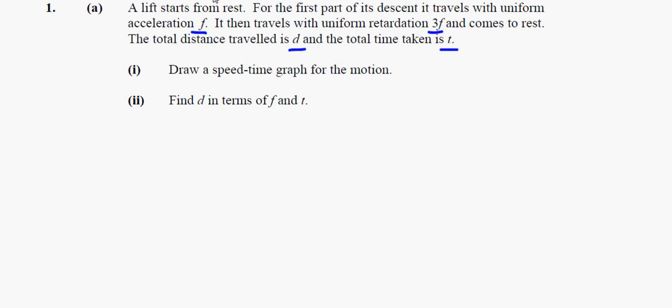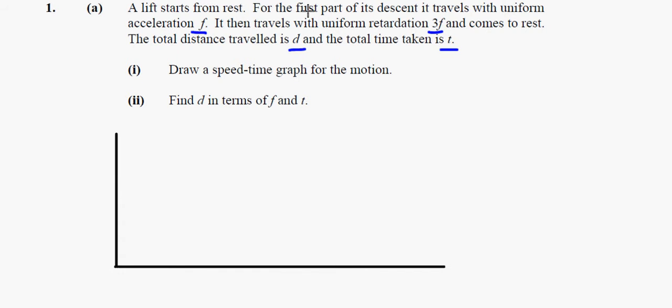Okay, so let's just imagine the lift here. We have two lines. As usual, it's going to be velocity versus time. What you've got to look at when drawing your diagram is comparing the acceleration to the deceleration. The deceleration is 3 times stronger than the acceleration. So to get to the same velocity, you're going to spend 3 times longer accelerating to your final velocity than you do decelerating. So it takes longer to accelerate to the velocity than it does to decelerate.